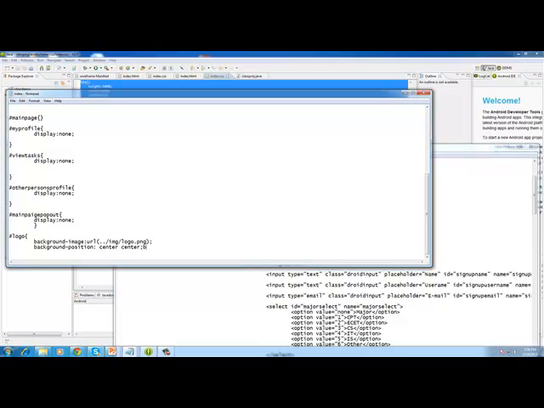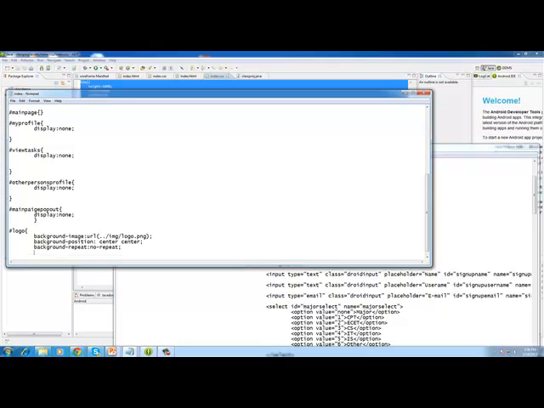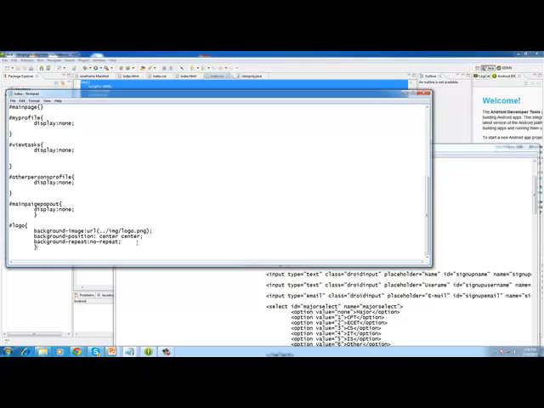And by default, if the image is not as big as the div that it's in or the element, by default it's going to start repeating. So we have to tell the document background repeat, no repeat. Okay, and when I get that image, I will post it on Moodle. So that will be our background image.